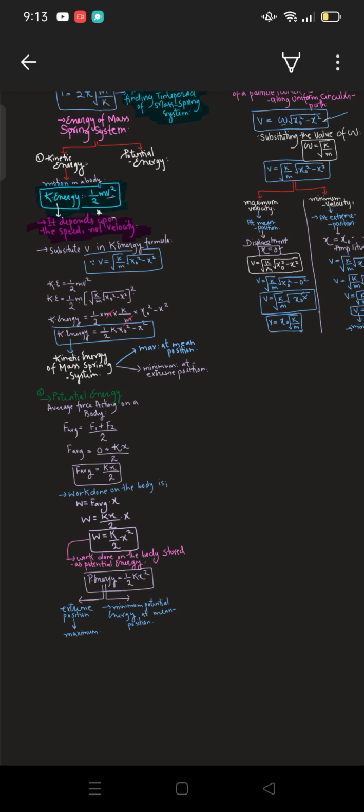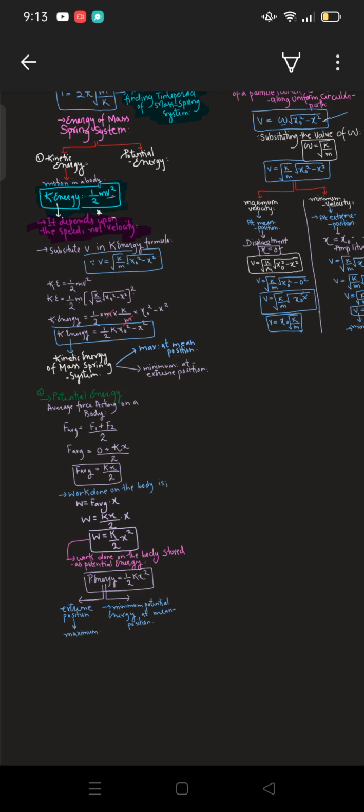The initial example was motion of a projection of a particle along the uniform circular path, which is the connection of the uniform circular motion and the simple harmonic motion. The second example we have discussed in very detail as well: motion under elastic restoring force, which is Hooke's law, or you can say the mass spring system.